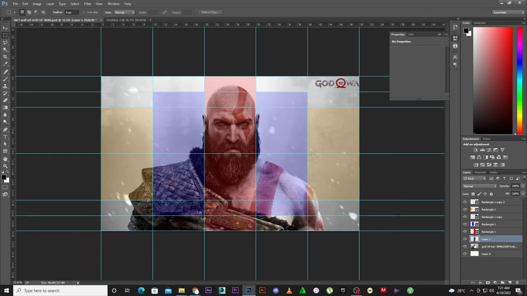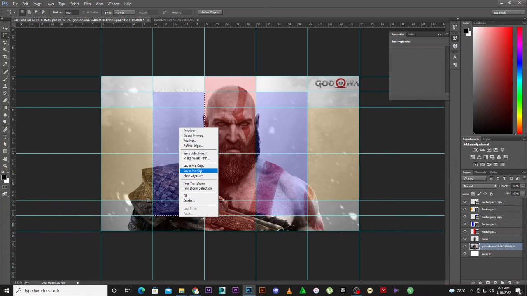So here it is, we have it right here, as you can see. With that one selected again, let's go to the side inside real quick. Let's go here. Good. With the rectangular marquee tool, make sure the image is selected. You see 10 by 24. All right, so 10 by 24. Probably going to right click and choose layer via copy.